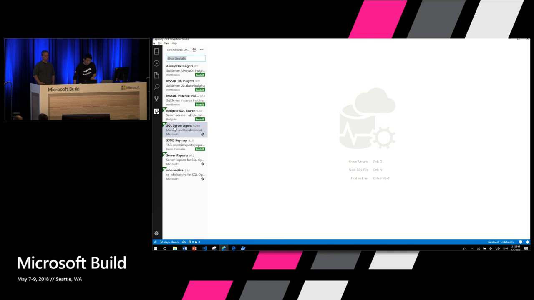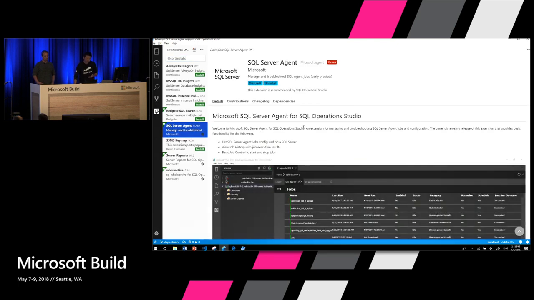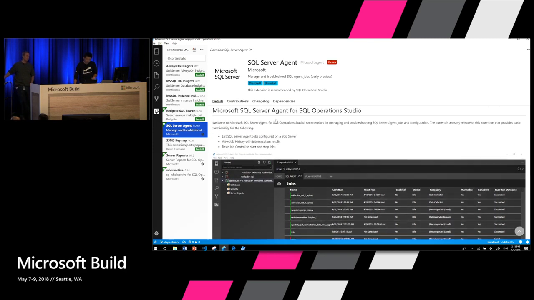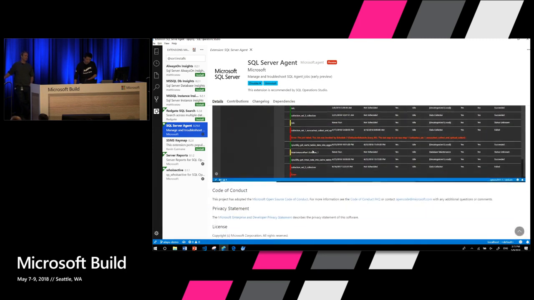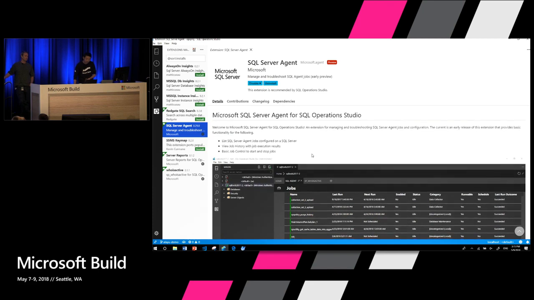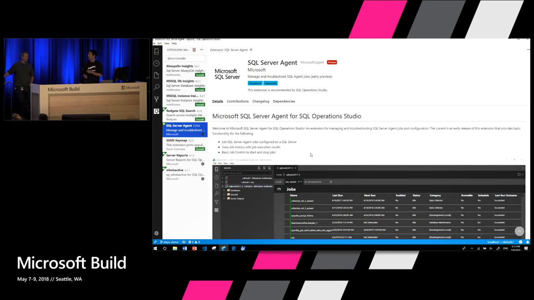So if you actually click on SQL Server Agent here, it has a nice intro page about what exactly is involved in SQL Server Agent. You can also uninstall, which I currently have installed right now. You can see a changelog and a basic screenshot here. But the main part about SQL Agent is that we also tested something that we haven't really done before, and that was to embrace this idea of open design.